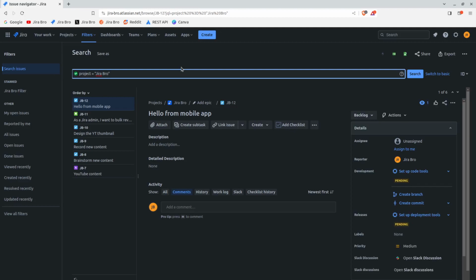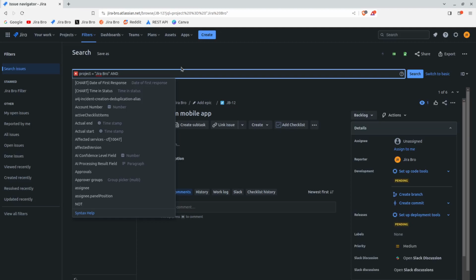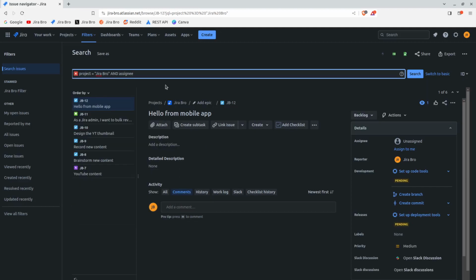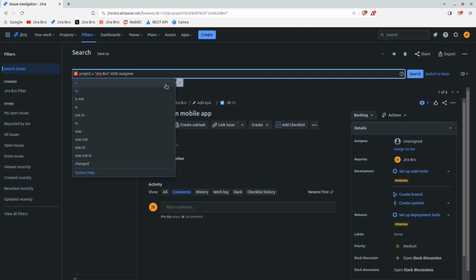But also, now what I want to do is, let's say I want to search for all of the issues that I have been assigned to. So what I'm going to do here is press space again, and Jira gives me the options: and, or, order by. So in here I want to be using and. I'm gonna go with the space again. It gives me a list of the recommended things. Where is the one that I actually need in here? That is going to be the assignee.